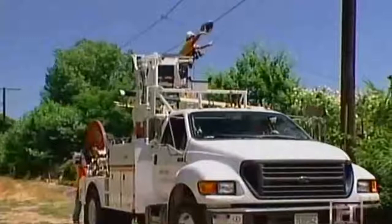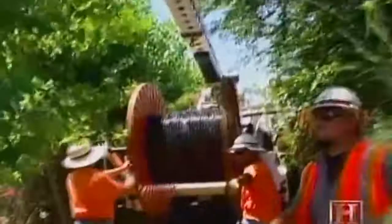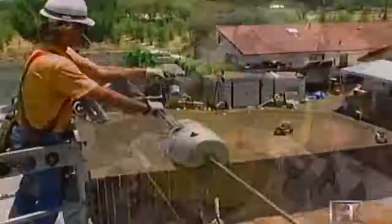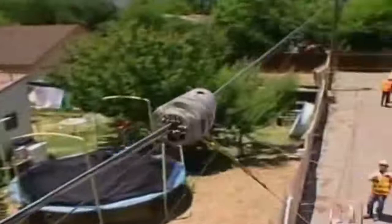Doug's challenge is to string fiber optic cable alongside existing copper line through a section of dense brush. These communication lines are low voltage and well insulated; Doug is in no danger of being shocked. He uses a C-lasher: when the cable comes up through the lasher, a small gauge wire wraps around a barrel that spins, candy-caning the smaller wire around both the cable and the galvanized strand to support it in the air.